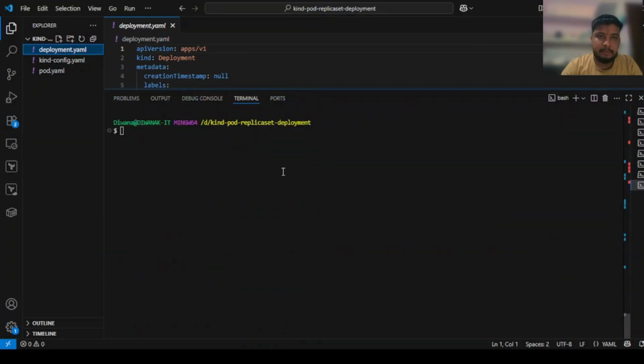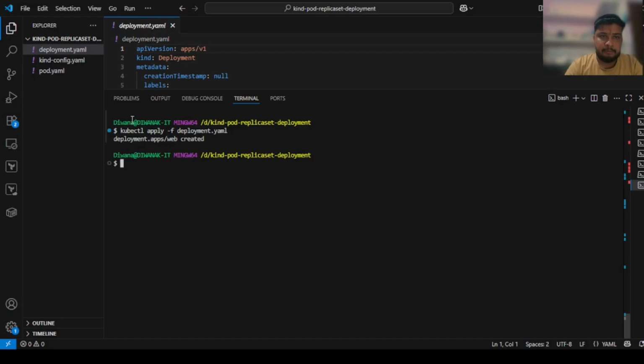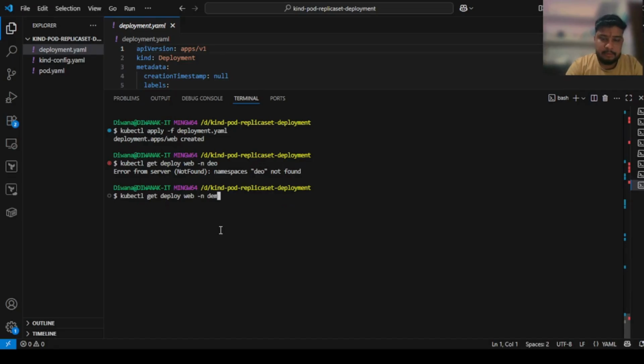kubectl apply -f deployment.yaml. Our deployment is created. kubectl get deployment, or you can write deploy, with the namespace demo.